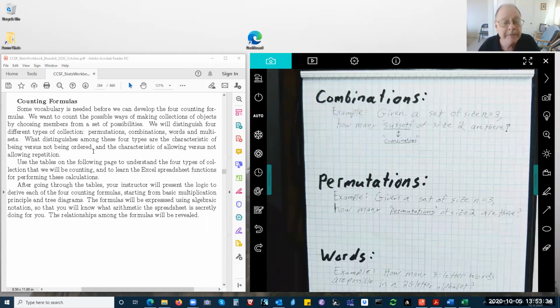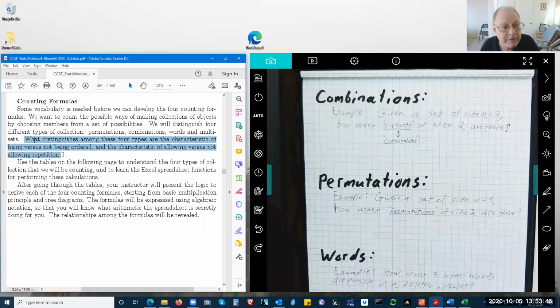And we'll have 4 different formulas, one for each of those situations. I'm not going to show you the formulas today. I'm just going to talk about how to distinguish the four types in a story, and do a little comparison between them.